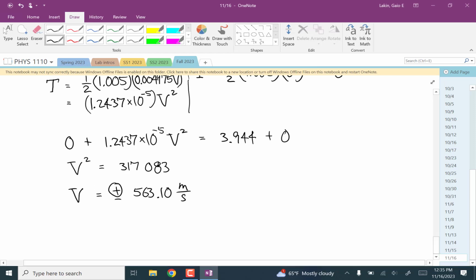Anybody have any questions about that? So in problems like this, you always want to use conservation of linear momentum just for the part that's the collision. And then look for, in this case, conservation of mechanical energy to see if you can do the other parts with it. Okay.